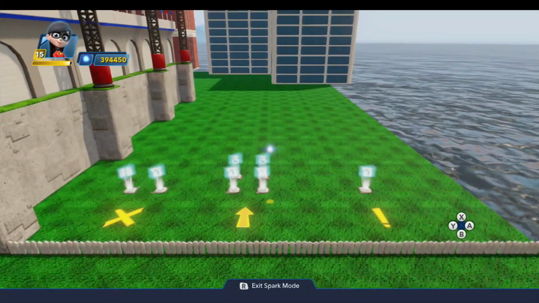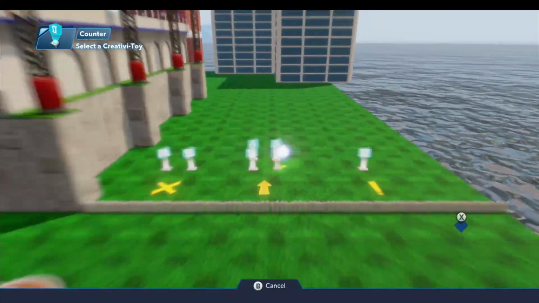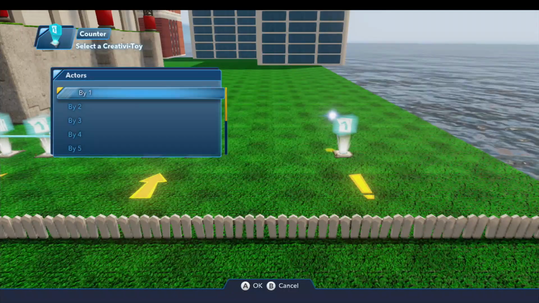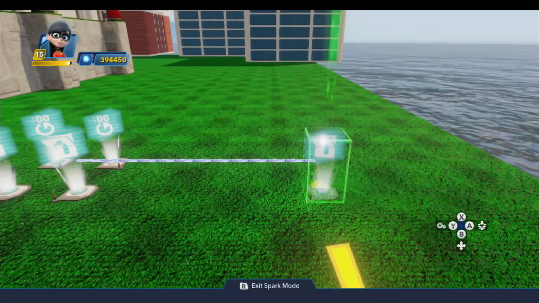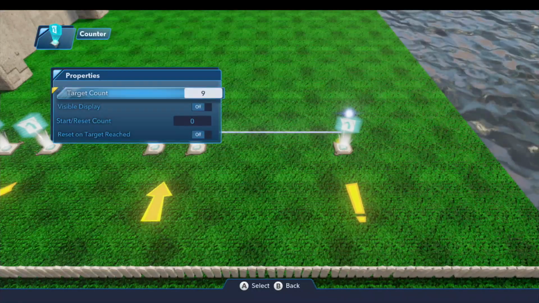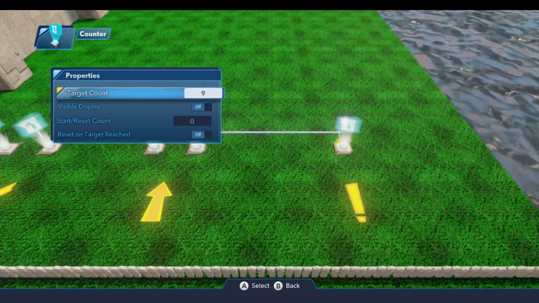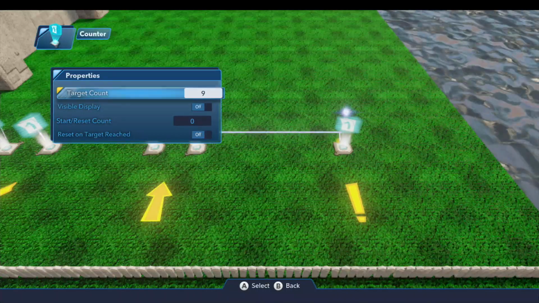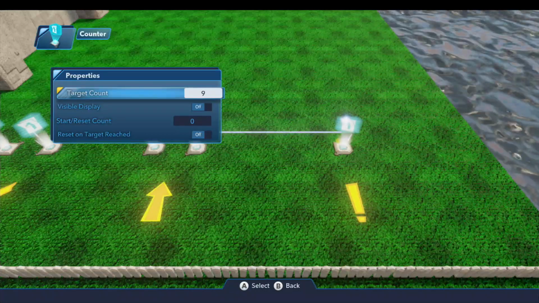And then the last thing we want to do with this counter is a new logic connection when the target is reached. We want to increment the counter for the number of innings by 1. And this basically, once it reaches its target count, which by default is 9, we want to end the game. If you want to play just 1 inning, set this to 1. If you want to play 3 innings, you can set this to 3. Just changing this 1 counter before you start the challenge will determine how many innings you play.